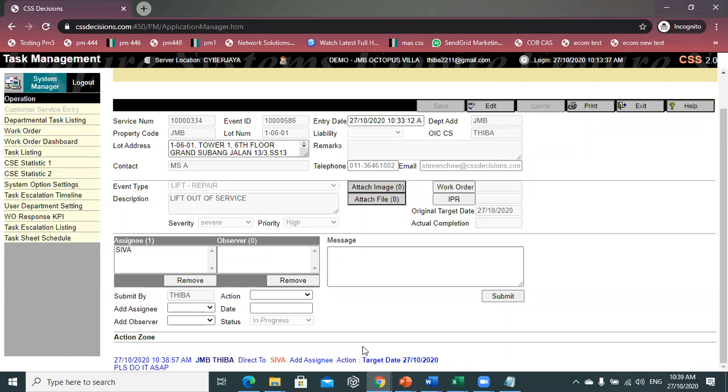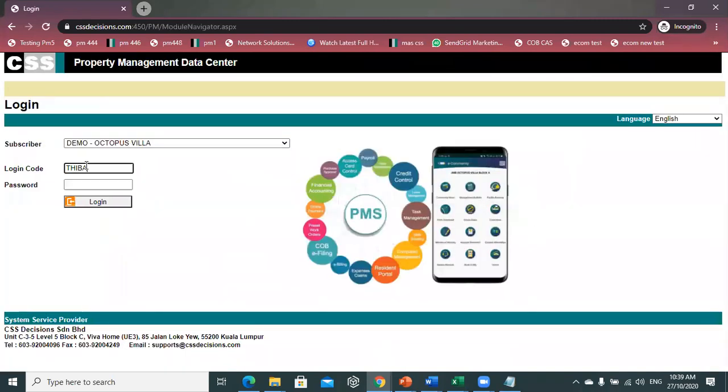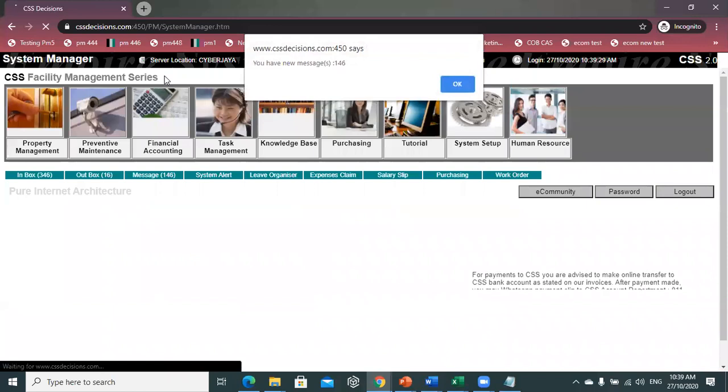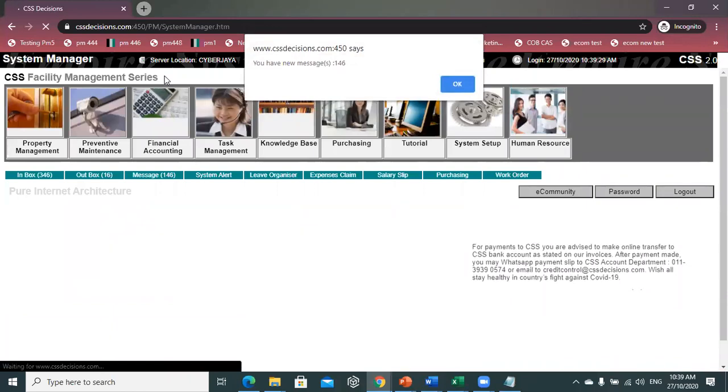Now I will show you how they will receive it. I will log out of this one. So you see here, once I log in, the system will always notify you that you have a task.